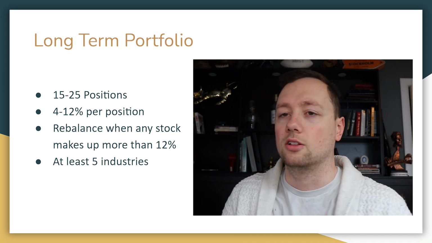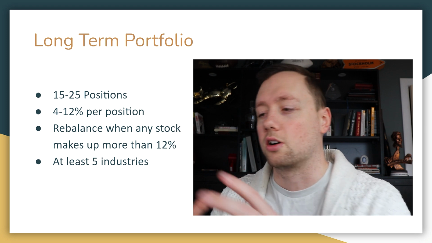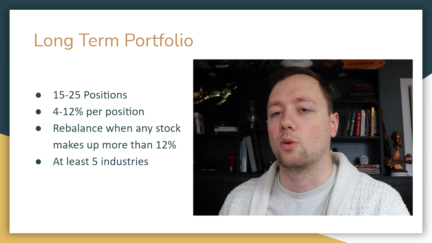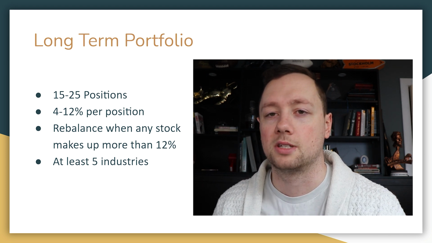And so when we look at a long-term portfolio, somebody that is building up a portfolio for retirement, for long-term savings, for a house, for a long-term investment, maybe they're looking for cash flow, whatever it may be, the ideal position here is going to be 15 to 25 positions.